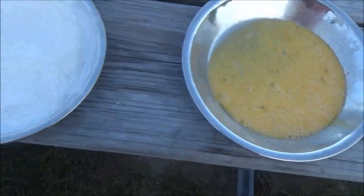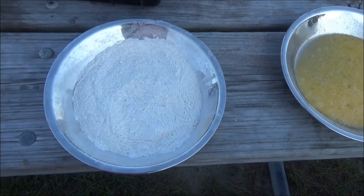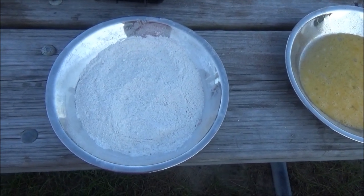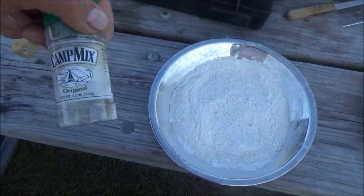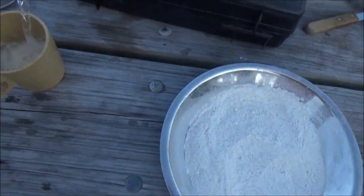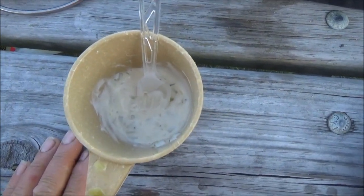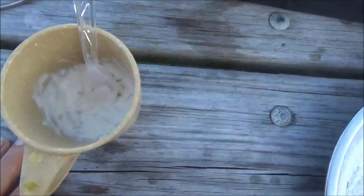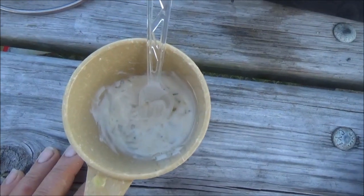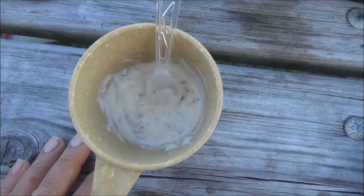An egg wash. We've got a batter that I've made of white cornmeal, white flour, a little Old Bay, and some camp salt, which is basically a little bit of everything. And then I make a little tartar sauce out of simply mayonnaise, relish, and a little squeeze of lime, right there. And I do that because you can get relish and mayonnaise at any gas station, and if you can find a lemon or a lime, there you go, one of those fake lemons, or whatever they call them.